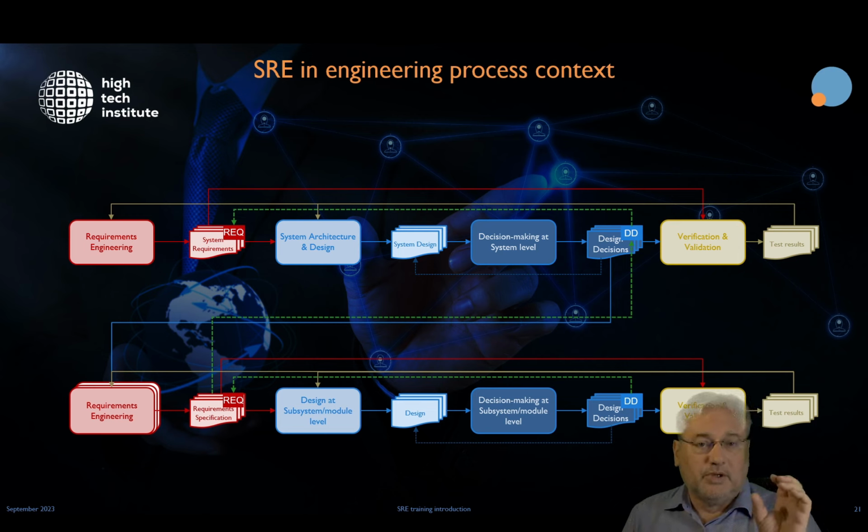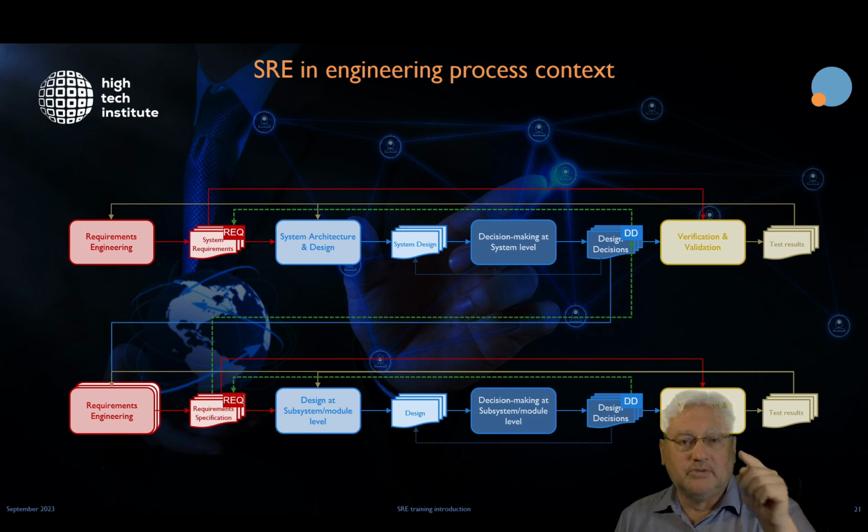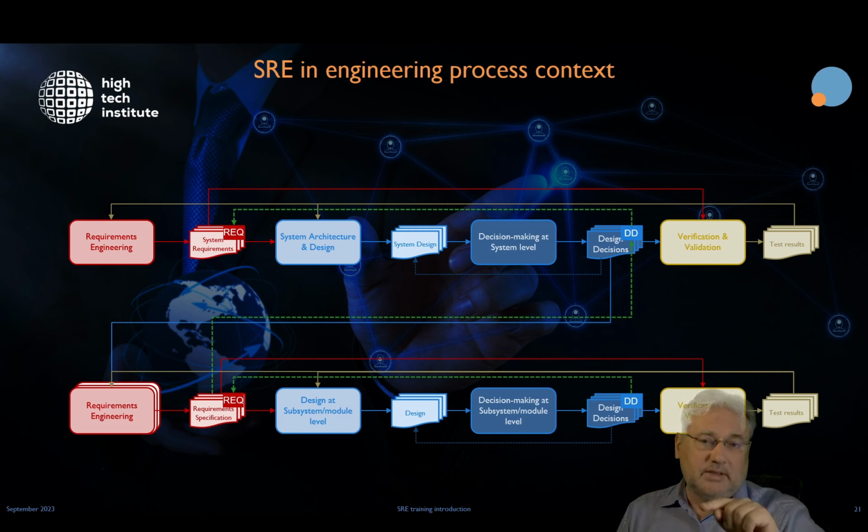Once we have decided, we document that decision, and in such a design decision, it's really a statement that makes it very clear which part of the design addresses which requirements at that same level. So you can imagine that the relation between a design decision and a requirement is a very important element of the traceability of requirements.